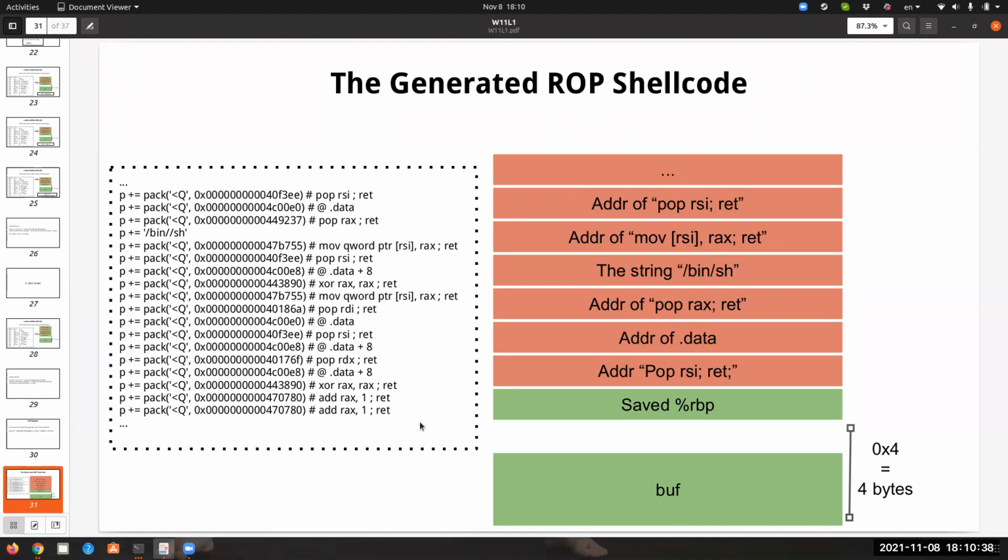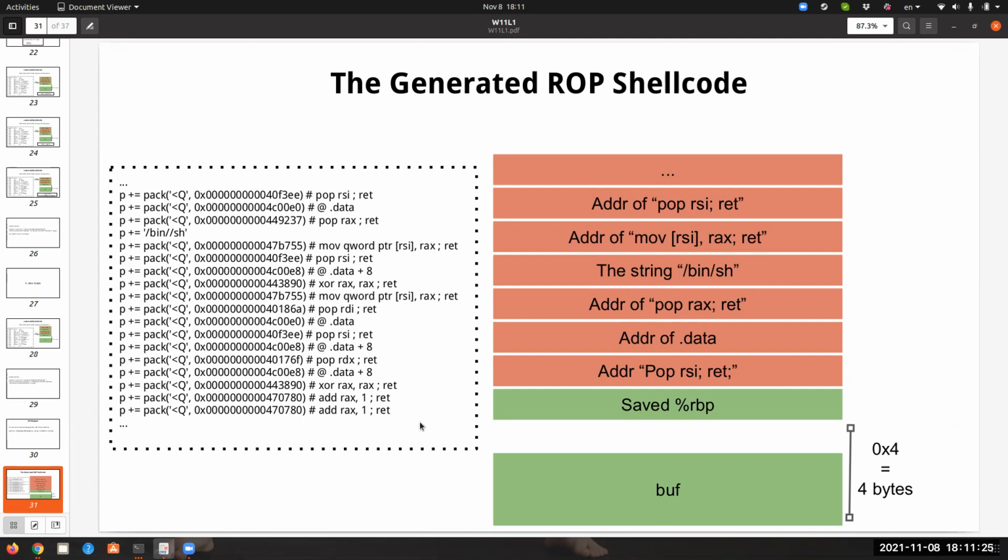That's why the next instruction, we are going to move that string to the memory. And the memory is where RSI is. That's the beginning of the banner section. So we're going to move that string to the beginning of the banner section. The reason we use the banner section is to make sure this is safe. We're going to write something in memory to make sure it's safe. So this is what this instruction does. Then it returns to the next instruction. That instruction is pop RSI again. And this time we have the banner section's address plus 8. We have that address into RSI.